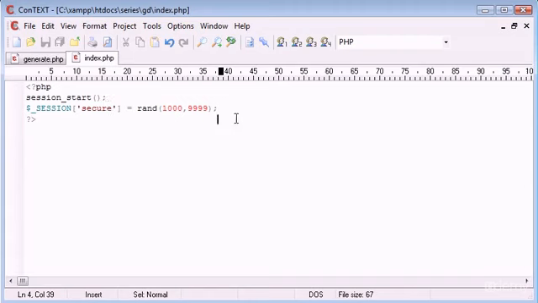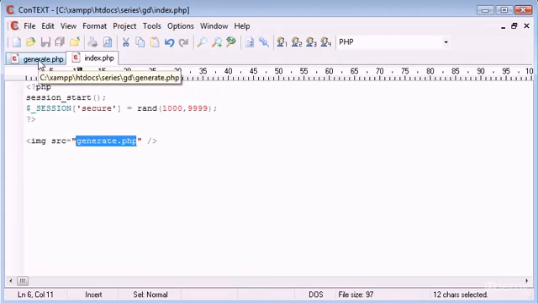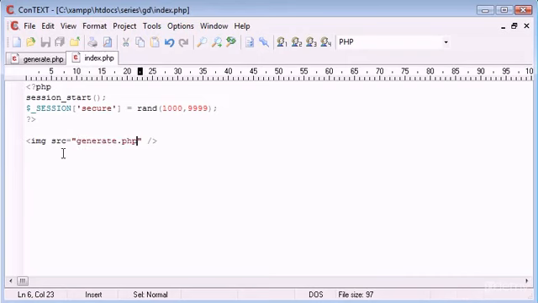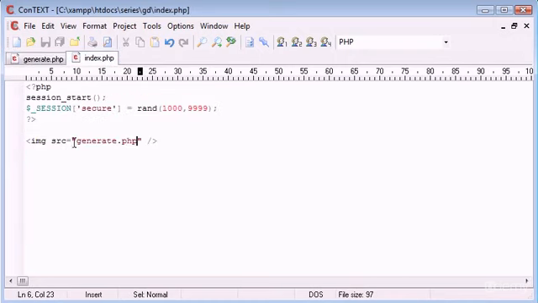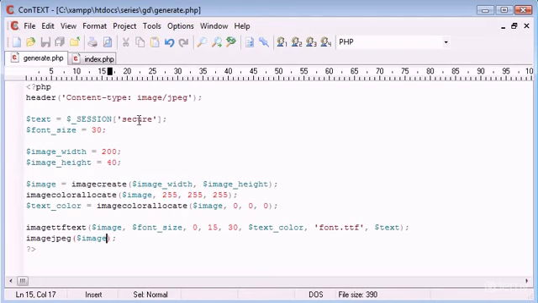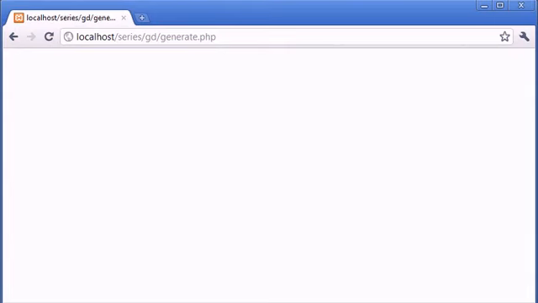So let's go to index.php and let's come under here and create an image property or element, if you like, and we're going to reference this to generate.php. And the reason we can do this is, remember, generate.php is now, even though it has its PHP extension, an image file. So hopefully what's going to happen now, considering everything in here works, we're going to view something out on our page, because we're setting the session here, and in the generate.php file we're reading it in here. So let's open up our browser and see if this works.